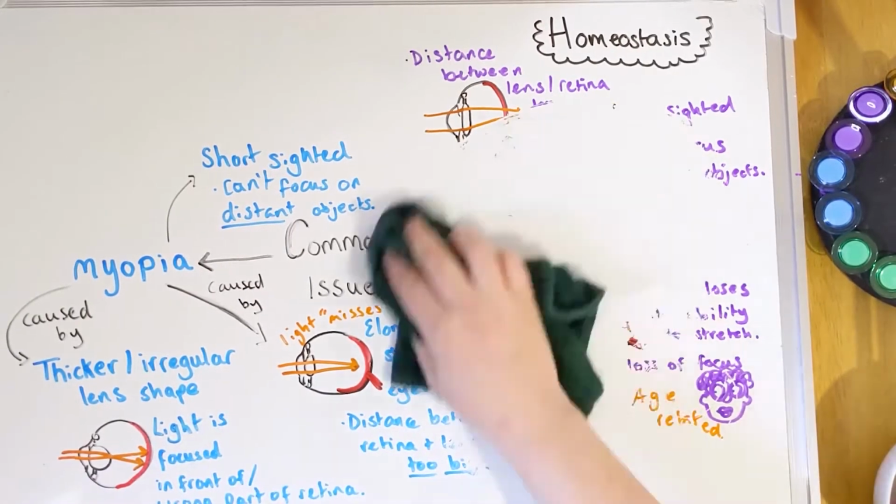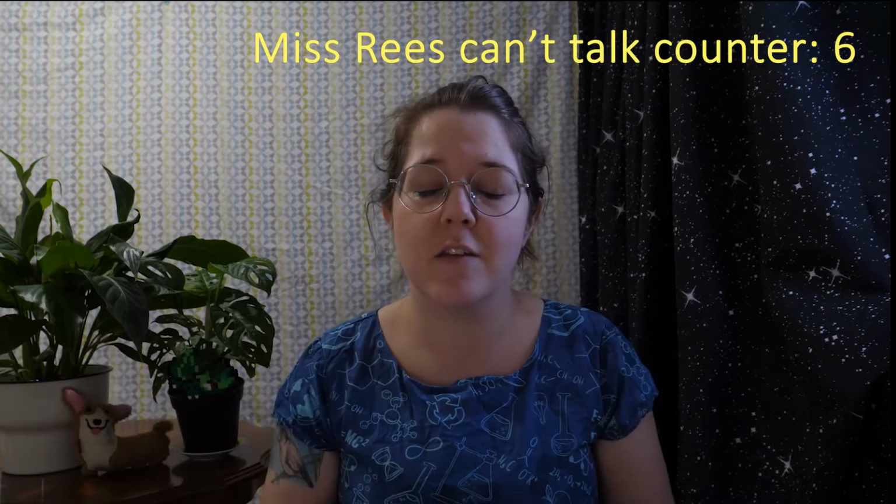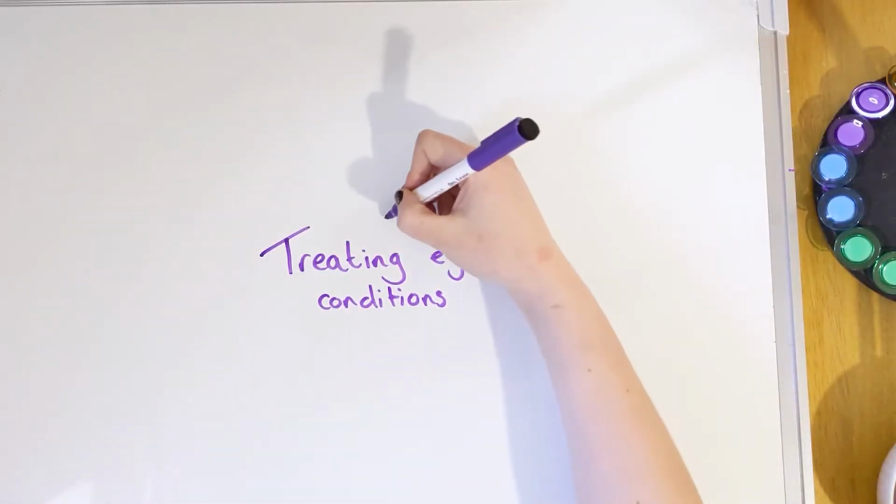What we're going to look at now is how doctors, or rather opticians, put those defects right. Eye problems, in terms of either having hyperopia or myopia, are more common than ever before, and the treatments for them haven't really changed much until fairly recent times. So the main treatment for eye conditions is your good old glasses, or spectacle lenses, as they like to say in GCSE language. You need to be able to relate the type of sightedness with the type of lens that's used. So let's have a look at that first.